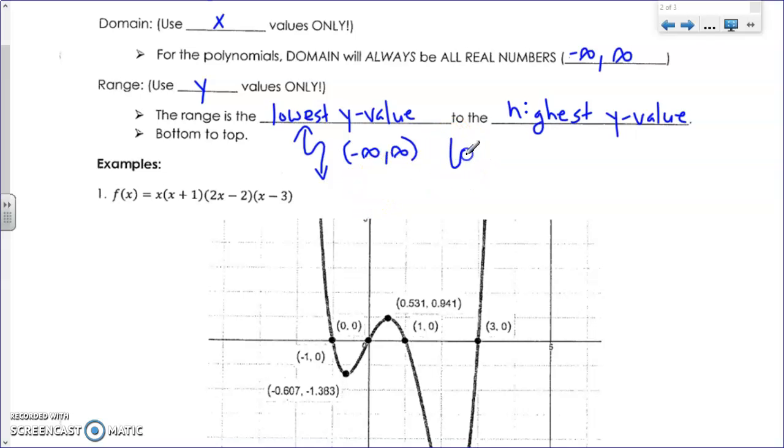If I have an even function that opens up, I will have from the lowest number, I know y'all think this is a pound sign, but it's actually number, to infinity. And it'll have a bracket there because it's included in the graph, right? If my function is going down, then it will go from negative infinity to whatever that highest number is every single time. Okay? So every single time. Any questions on that?